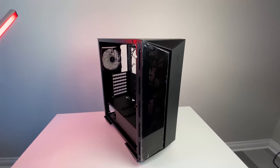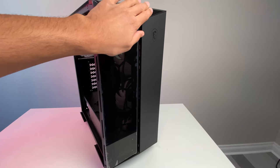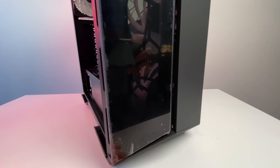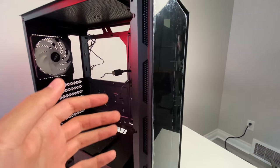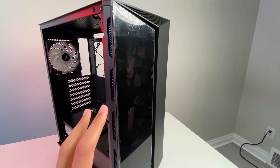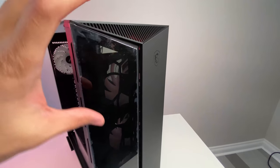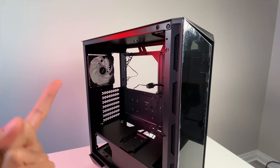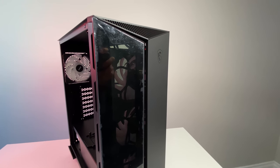Something to be aware of with this case is the front panel. It has nice tempered glass up front with plastic on the sides, some vent holes on top, and a little venting on the bottom and sides. The downside is it's not going to get enough airflow through here — it's basically starving the fans. MSI does have another version of this case without the tempered glass, which uses a plastic vent similar to the top. For optimal cooling performance, I'd recommend that one instead.